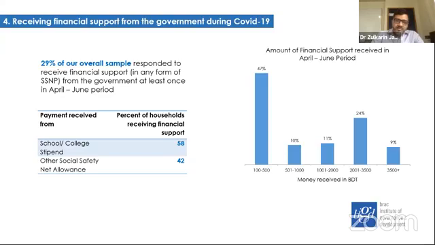And if you see further how much amount they received, 100 to 500 was about 47%, 500 to 1,000 about 10%, 1,000 to 2,000 about 11%, and 24% received 2,000 to 3,500. Now, this 100 to 500 can be school stipend and also some other allowances. And then there is also the increase we see in 2,000 to 3,500, which can be the support received from the government for the COVID context, and also kind of overlap in the higher amounts as well, like 3,500 to about 99%. So we consider that maybe this is where there are more overlaps of different government supports they received.